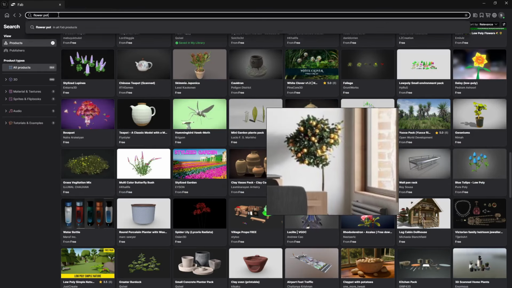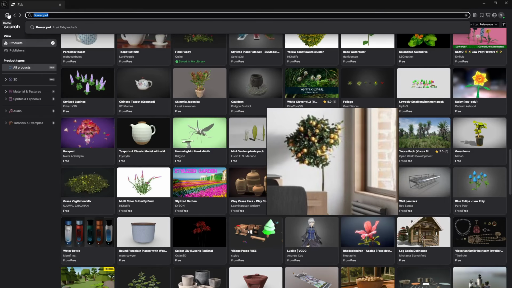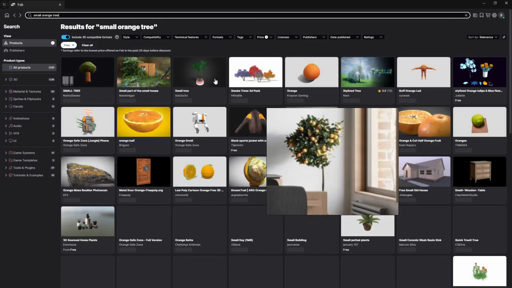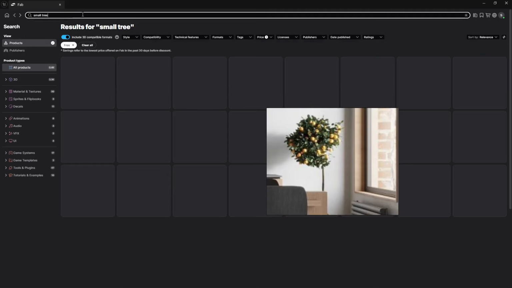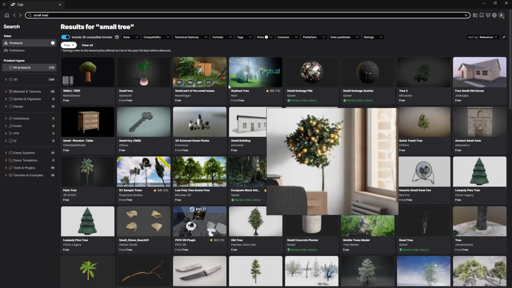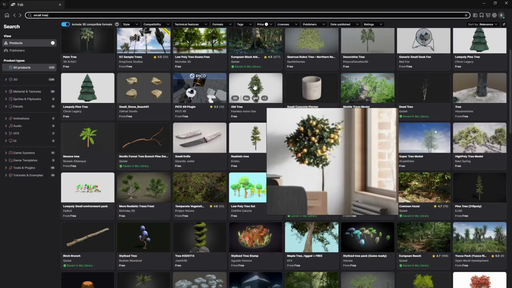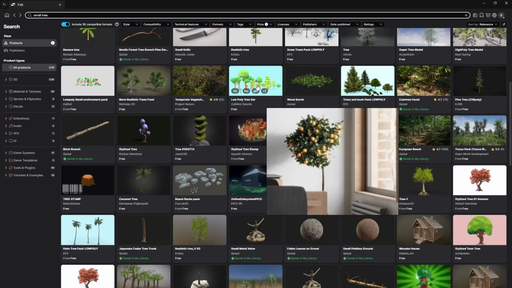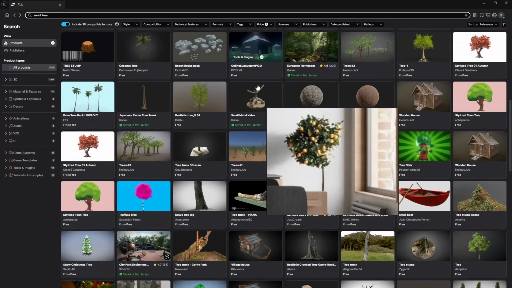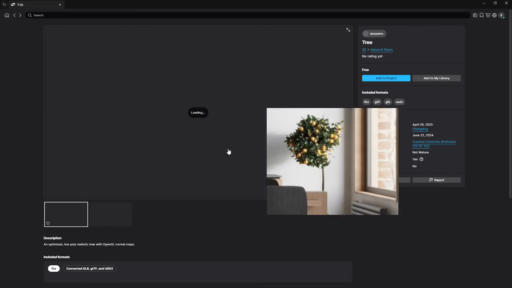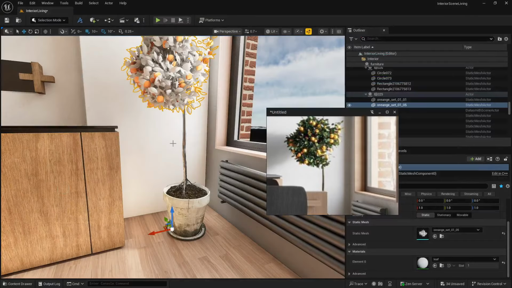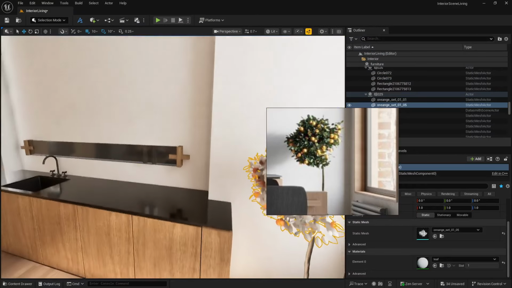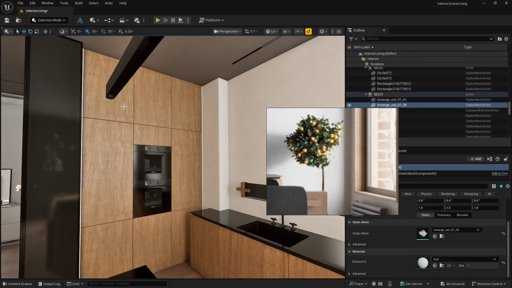So what you can do, if you have the flower pot, you can search for small orange tree, and you can see we have this maybe small tree or something like that. And you can replace it, yeah, so you can see we have this small tree which you can replace here as well. So you can do that as well. If you want, you can replace this tree as well. But I'm going to use the Cosmos library and I'm going to do it, and I will see you in the next lecture where I'm also going to work on this material as well.